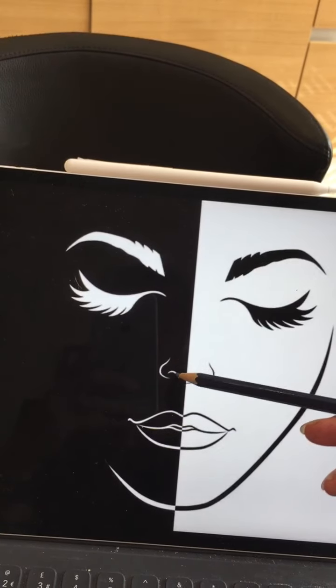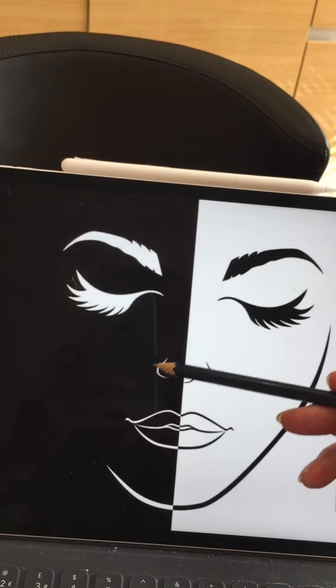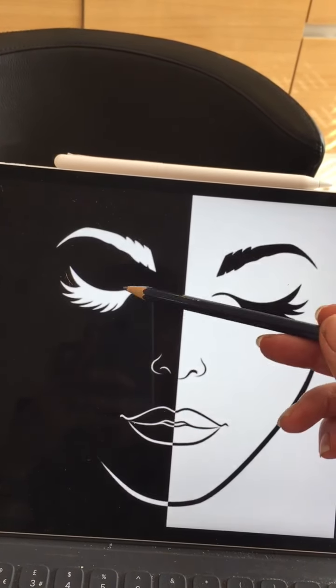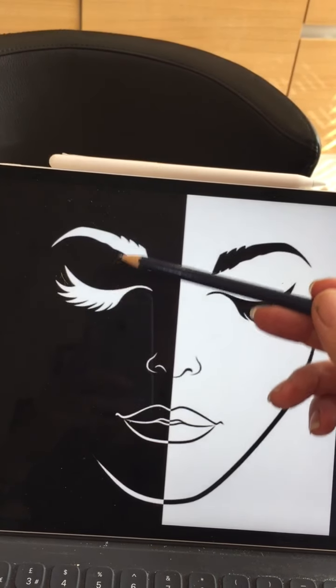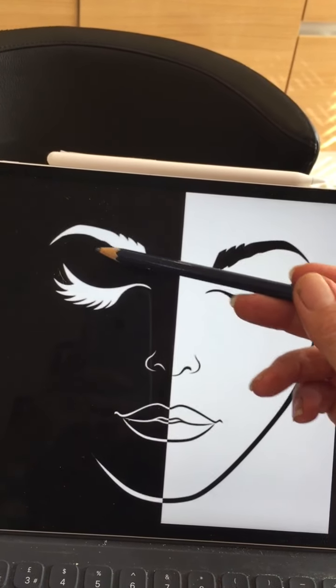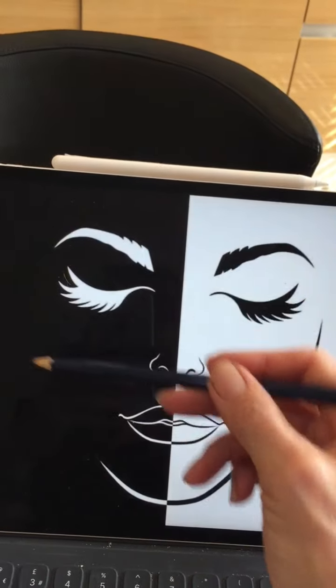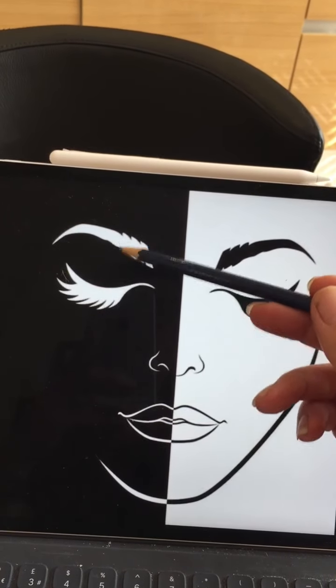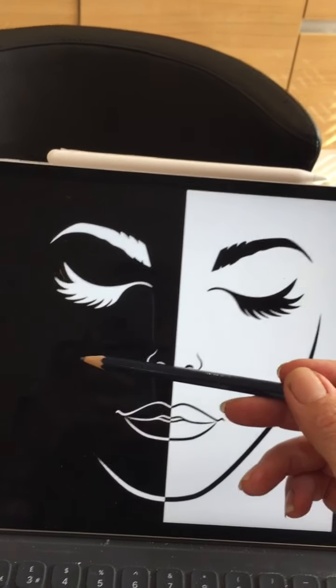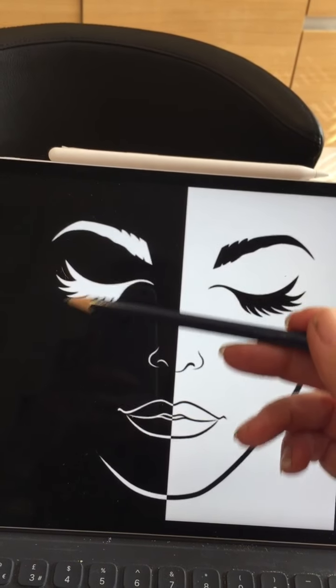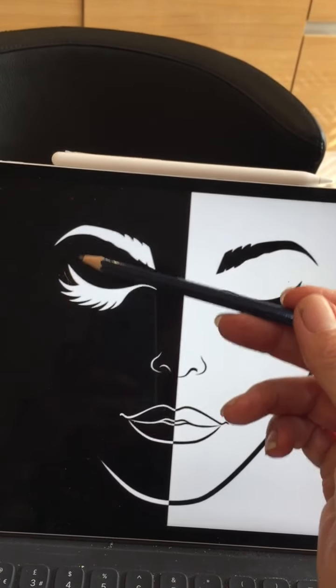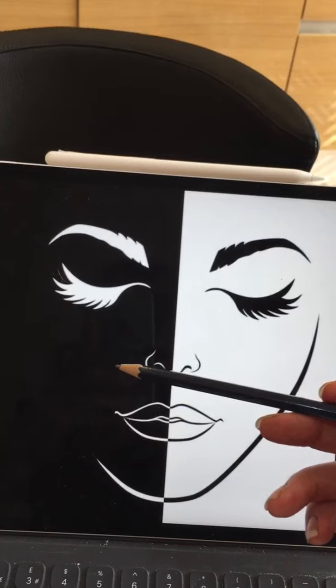On the other side here, what they've done is all the space around it. So a space around the nostril, a space around the outside of the nose, the space between the eyelashes and the eyebrow. And then by doing all of this space here and leaving these bits, that's working purely in negative space. And then those things just pop out because they're the only things that have not been drawn.